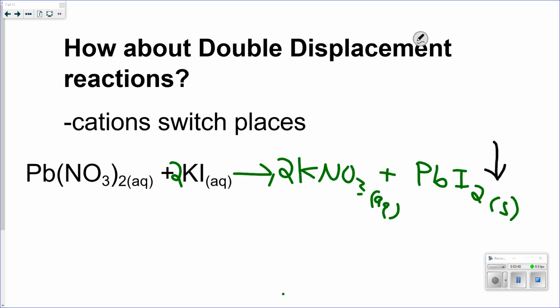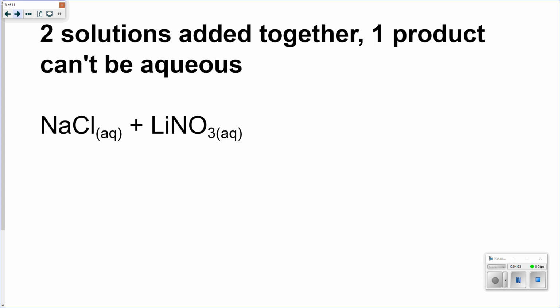How we know it will react is it creates a solid. A change occurs. That solid, when two solutions are mixed together, is called a precipitate. We actually did a lab where we added two solutions together and we measured with a ruler how much precipitate different test tubes had. So we have to be able to make that precipitate in order for that reaction to occur. And that's what I'm stating on the top here, is that in a double displacement reaction, if you add two solutions together, something that you create can't be aqueous. I'm going to kind of show you why here on this slide.